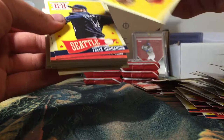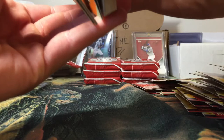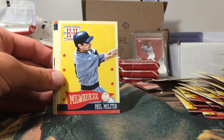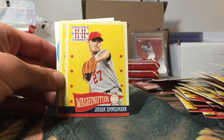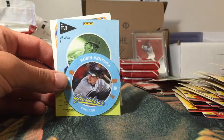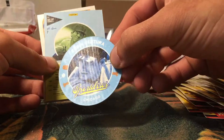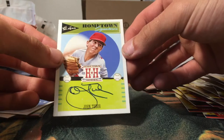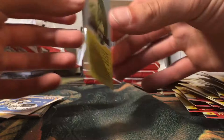I'm gonna start kind of breezing through the base at the halfway point, so this will be the last pack I actually say the names out. Bobby Witt, Felix Hernandez, Buddy Bell, Dennis Eckersley — no way, look at him — Tony Gwynn, Paul Molitor, Ken Griffey Jr., Jordan Zimmermann, Bernie Williams, Kevin Mitchell, Alan Trammell, Tom Seaver, Carlos Gonzalez, A-Rod again. Looks like we have another auto — and also another disc here of Robin Ventura, that's our third and last one in the box. The autograph is another on-card auto — this one is of John Tudor. Not numbered.